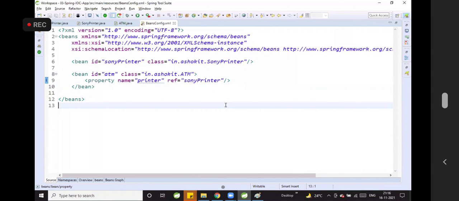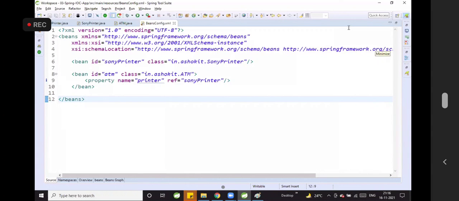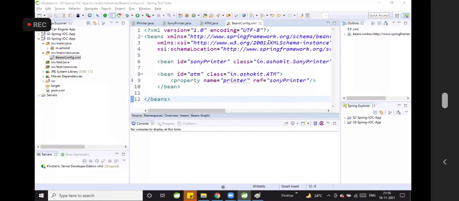Are you guys clear with this one? Yes or no? Very good. Now, I want to start the IOC container to test my application functionality.